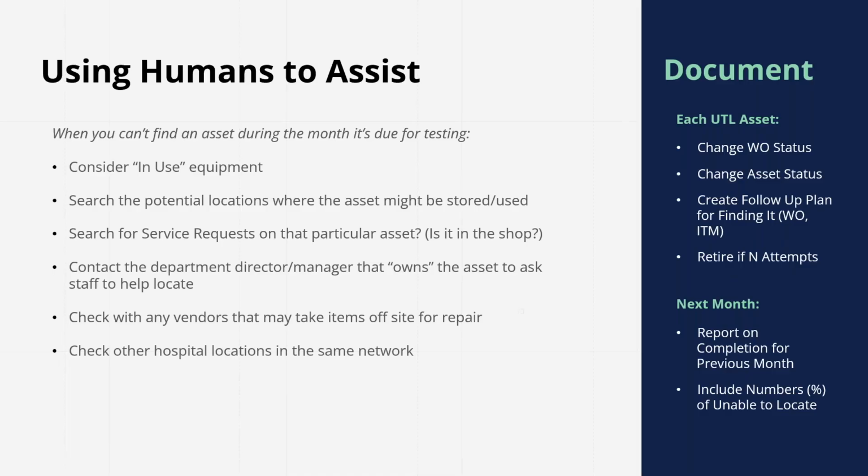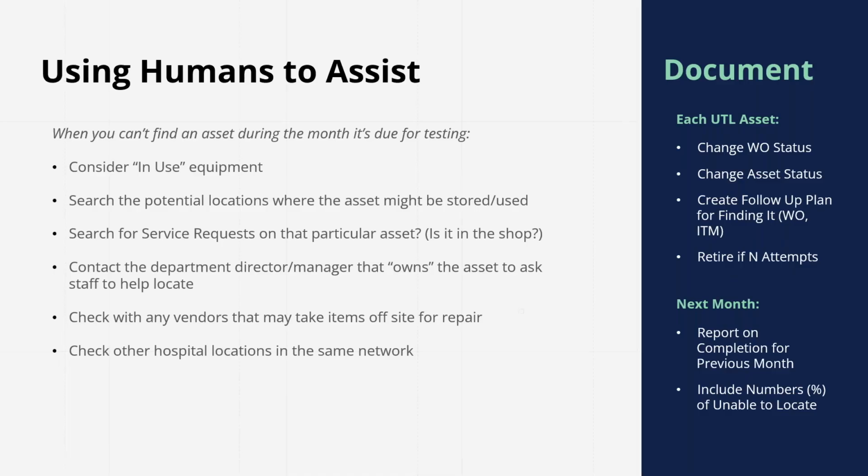So if you're not keeping track of that, and maybe you do have a little pocket piece of paper. I've had people say, here are the assets I need to look for next month. They write it down. If that gets lost or misplaced or wet, whatever the reason is, you might lose that information. And then when you're looking for those, do you have a work order to look for that piece of equipment? What's the work order status? If you have an ITM work order that comes out and you complete it, you just change it to complete, tested, complete, passed, complete, whatever your statuses are, you define those in your CMMS as well.